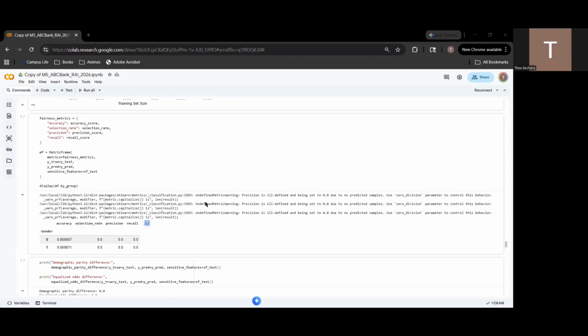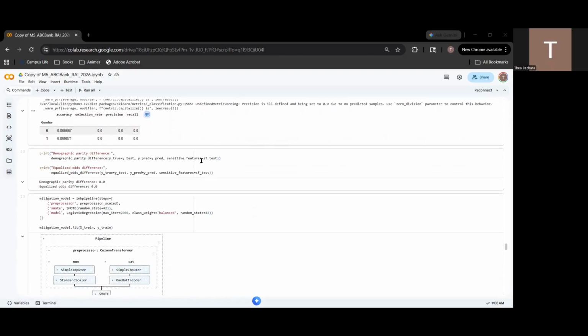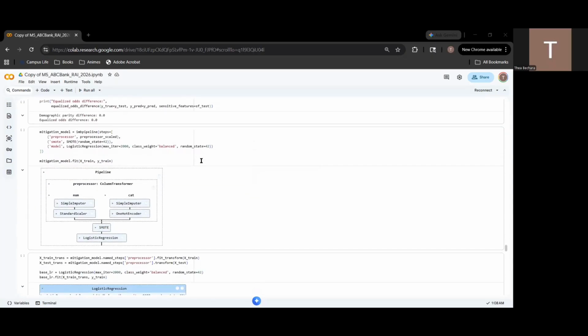We measured fairness using metrics including demographic parity difference, equalized odds difference, and selection rate. These metrics evaluate whether approval rates differ significantly between demographic groups. To address potential disparities, we implemented a fairness mitigation method using Fairlearn's threshold optimizer. Logistic regression was used as the base model for this mitigation step because it produces well-calibrated probability outputs that can be adjusted to reduce demographic disparities. This allows the system to balance predictive performance with fairness constraints.